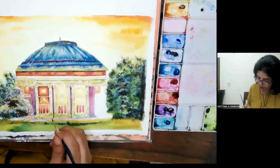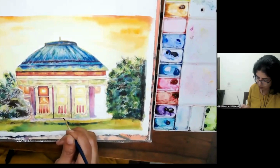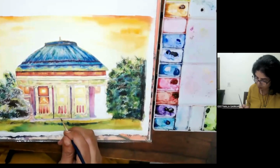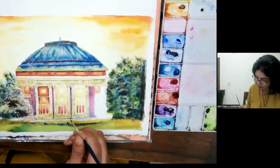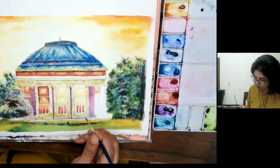This area is wet and I want to blend the colors. So I'm using a darker mix. You can use any of the darker mixes you have, pink, purples. And I'm outlining the base of this building.